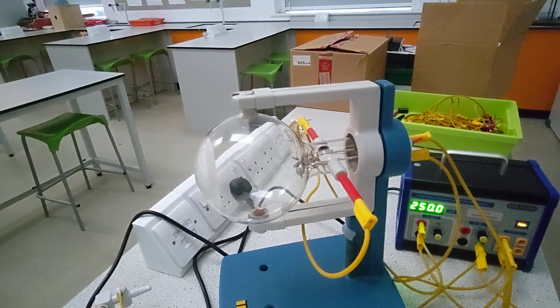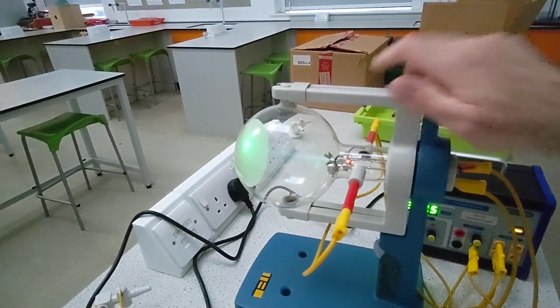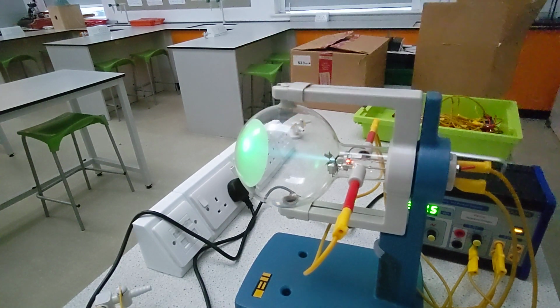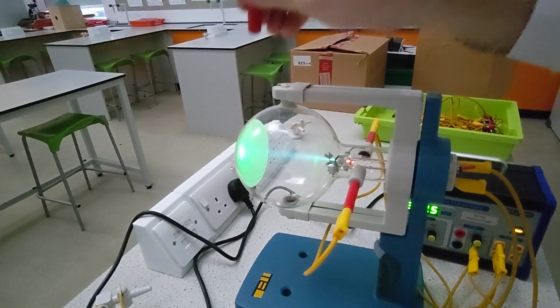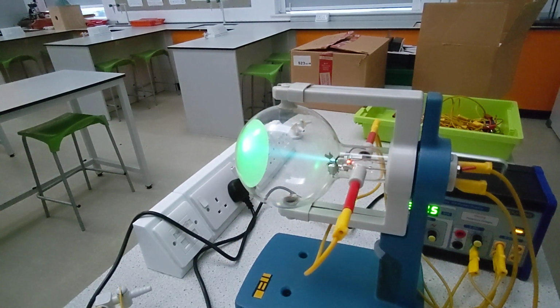250. You can see that the filament is glowing. It's got that orange glow inside there. It takes a while to warm up. When it's warmed up, you see there's a blue line going across, or a greeny coloured line going across. And that greeny coloured line is deflected by magnetic fields. Look. Just as we would expect. Might just be able to see that line.